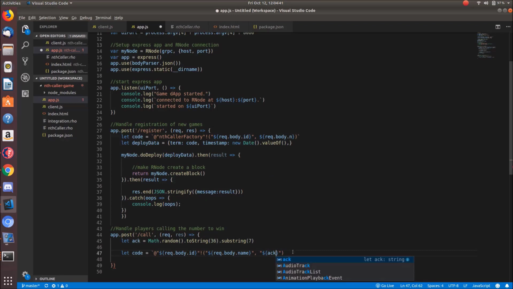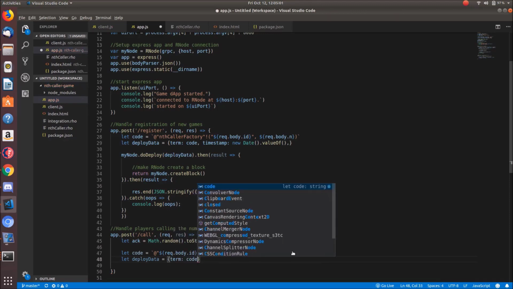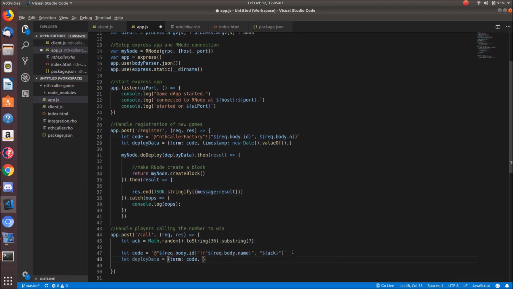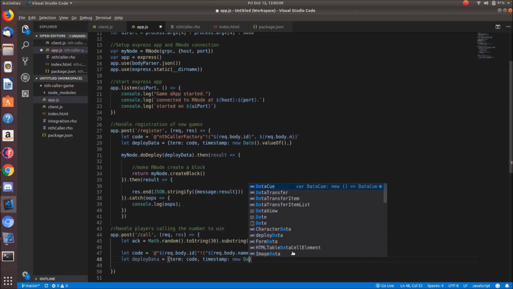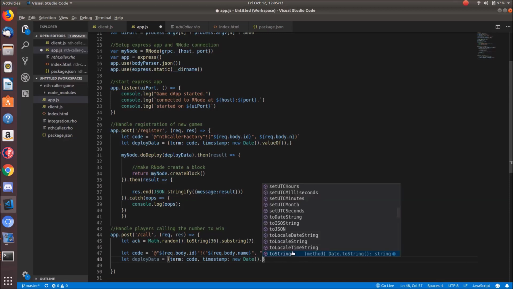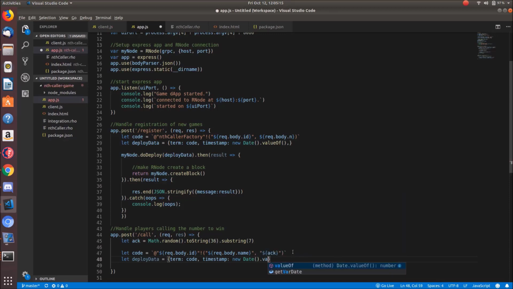Say acknowledge, and also say let deployData be equal to term, like we did the last time, term, code, timestamp, new Date dot valueOf.